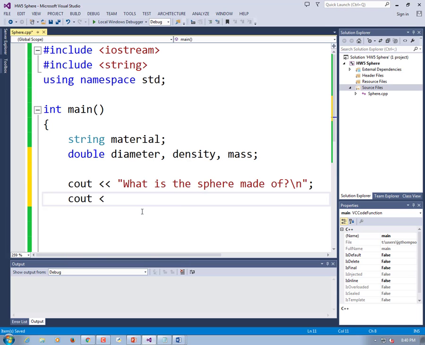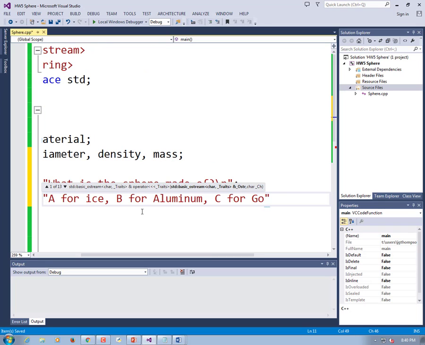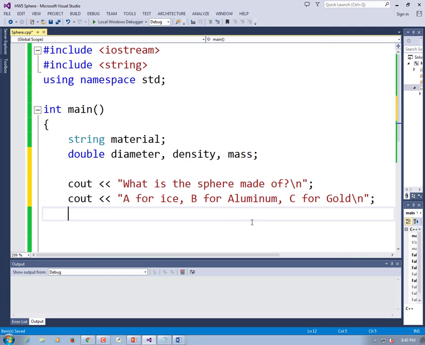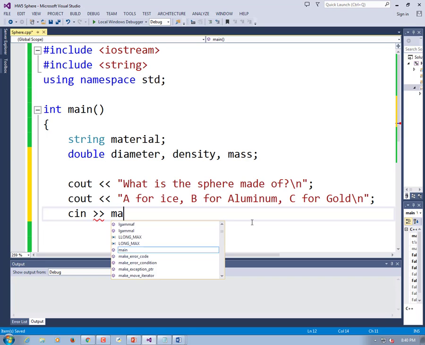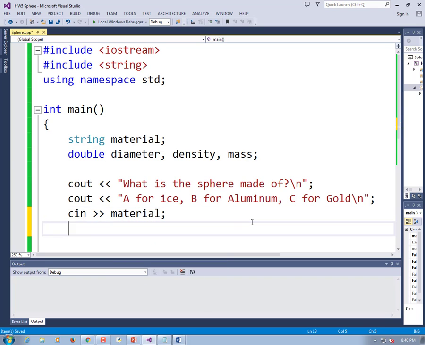So cout A for ice, B for aluminum, that's kind of confusing, C for gold. And let's let them type it in. So cin into the material string.